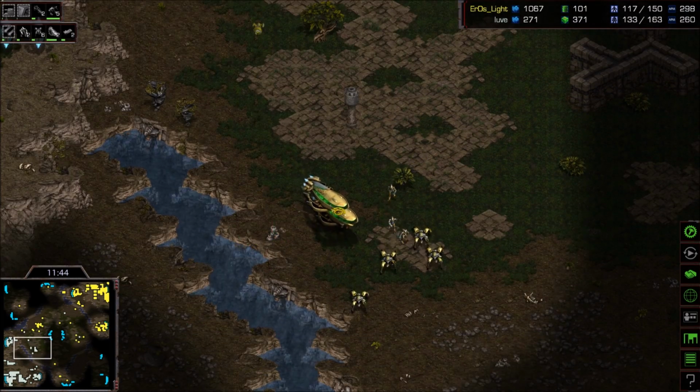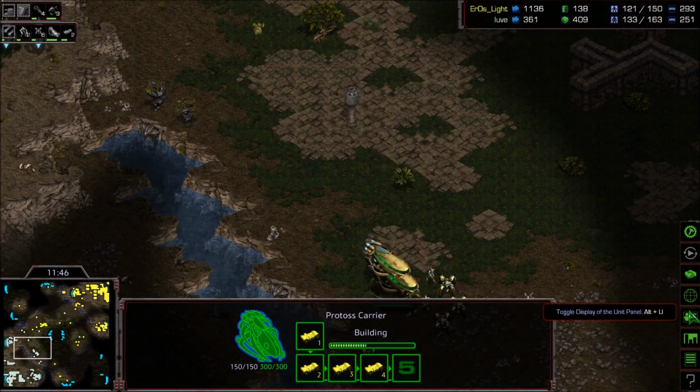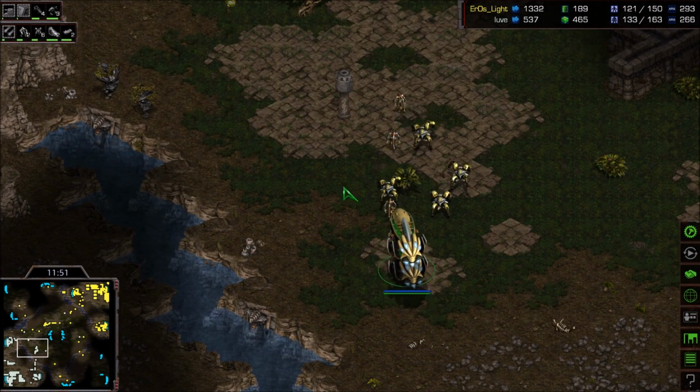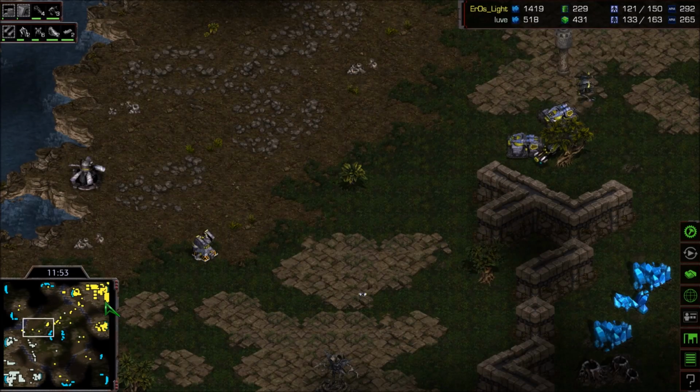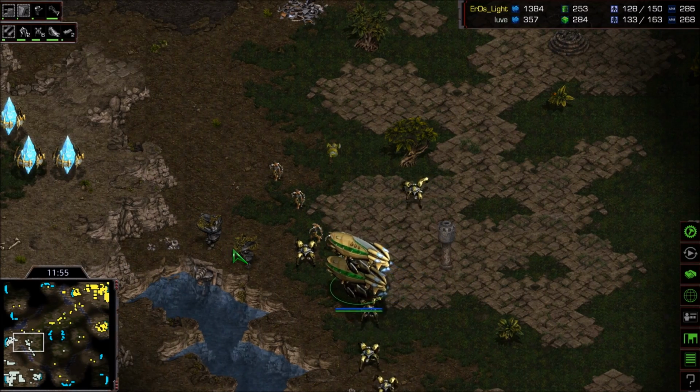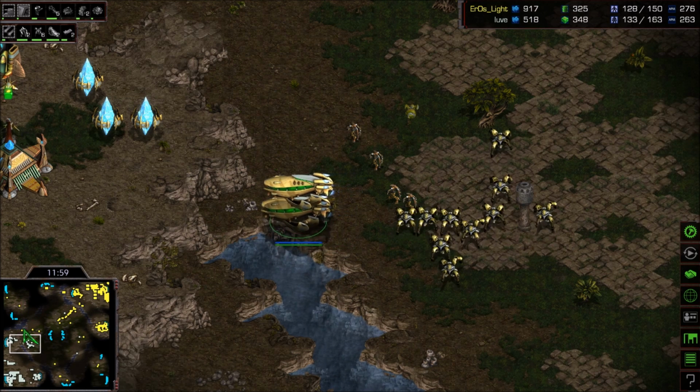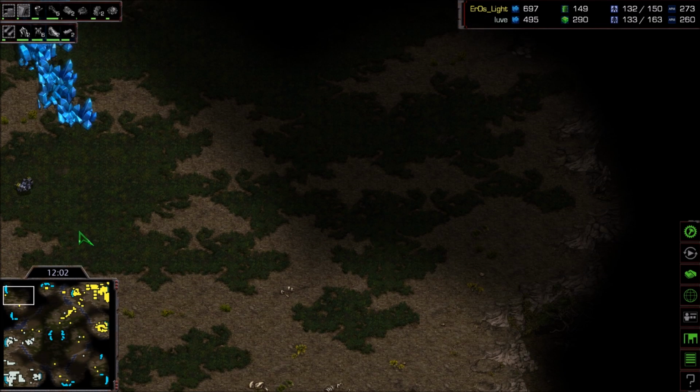Yeah, more carriers on the way, more interceptors on the way. So you're working on +1 air weapons. If you're making carriers, you definitely want to make those air weapons. It really adds up because of the interceptors, how many there are and how many times they attack. It's just basic addition here.